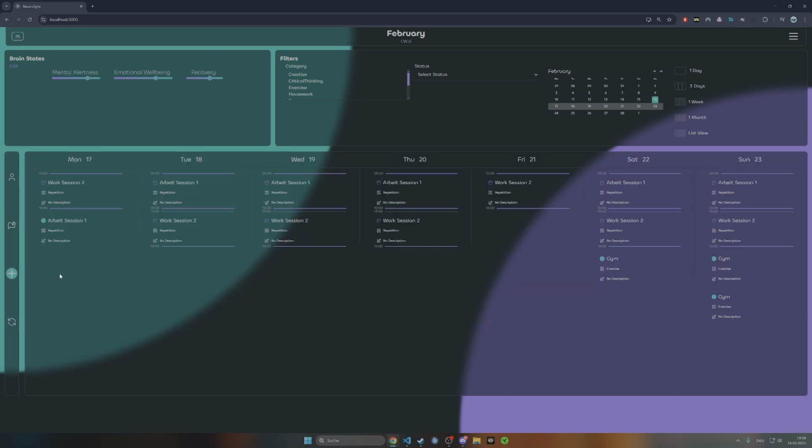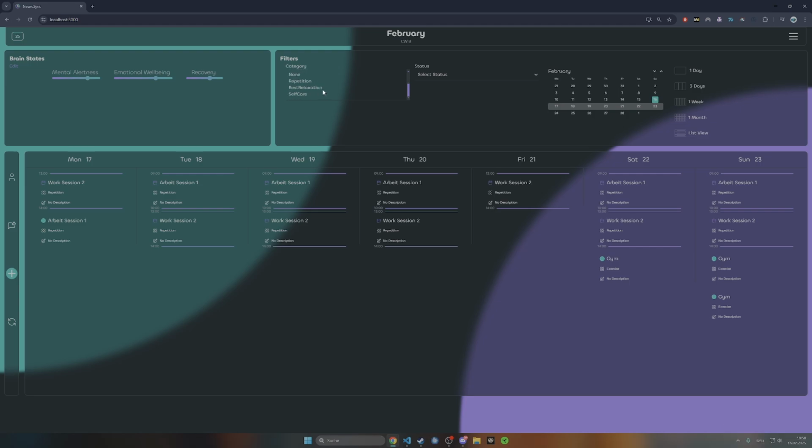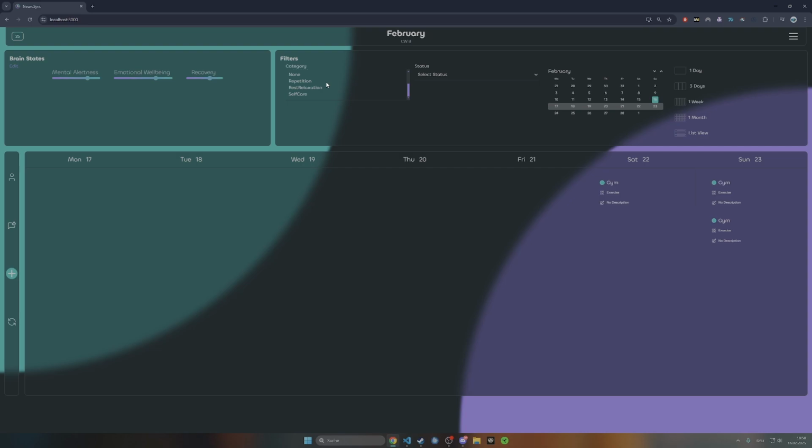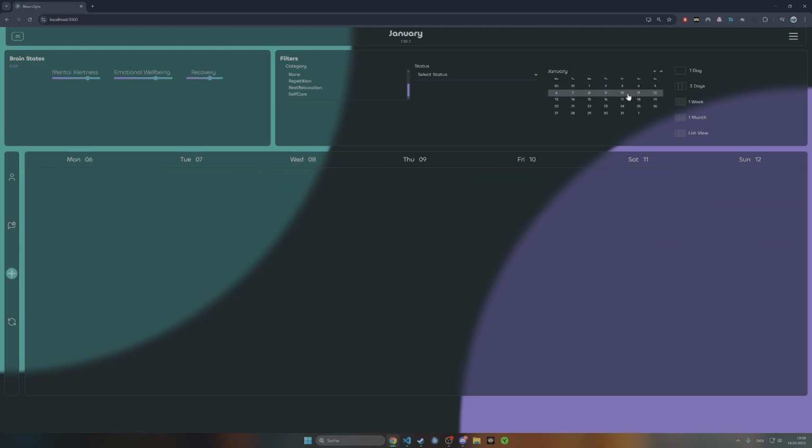One thing I forgot, before we come to the feedback: we have some filters that you can use to filter your tasks. Currently we have a filter for completed and not completed, and of course for the different categories. This is also multi-select, so you can select multiple of these and use them to filter the tasks that you currently have. And of course, with this calendar controller, you can navigate through the different dates and see what's going on. And always, of course, the one marked in blue is the current date.